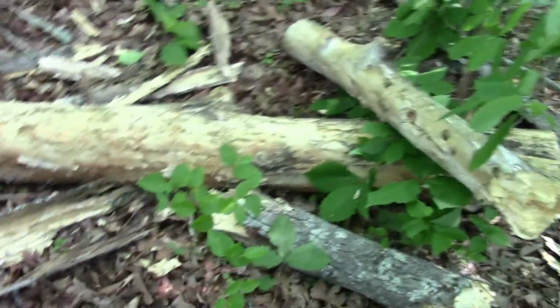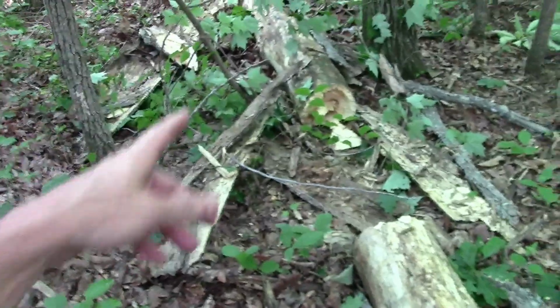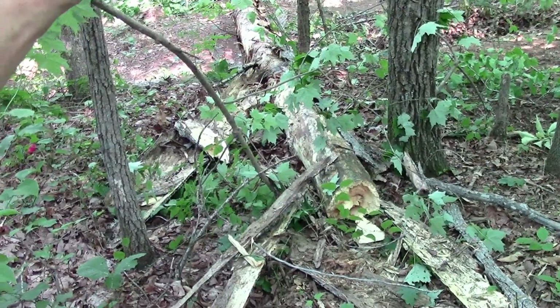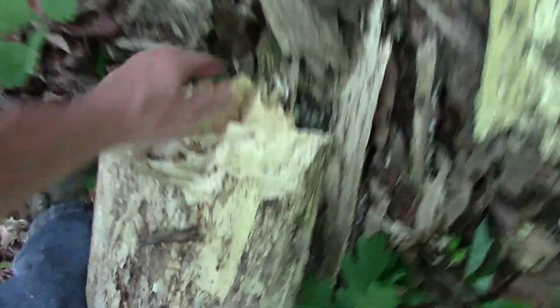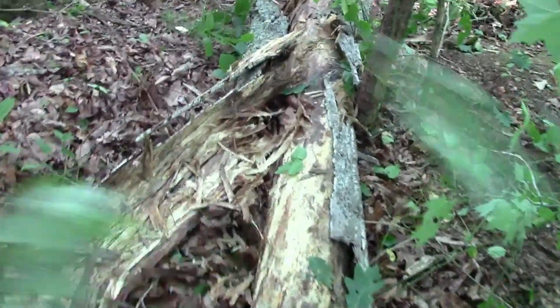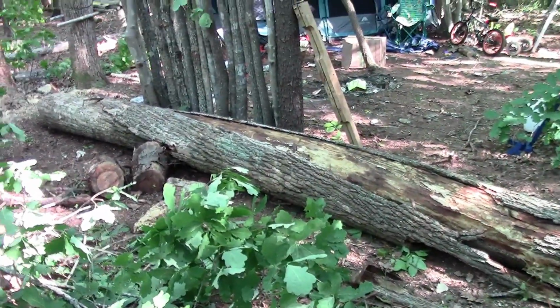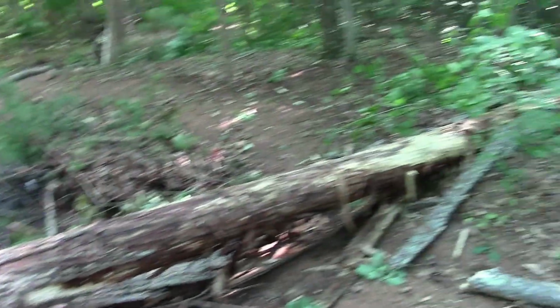But you don't want it too weathered. Like, you want dry lumber, but you don't want super dry, weathered, rotten lumber. So more than likely there's gonna be some firewood, but that is some nice wood. I mean, not only framing stuff up, I mean, woodwork. Some of this could be great for woodwork too. Once I get set up to where I can start making stuff, you can make nice furniture, tables, all kinds of stuff out of wood like this. So I really would hate to turn it all into firewood. Maybe the top half, and then maybe I'll see if I can mill a few pieces off of this.